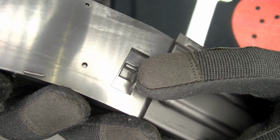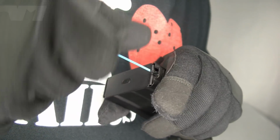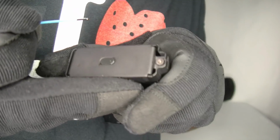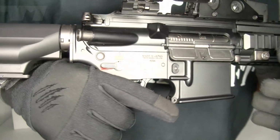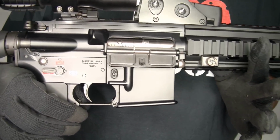that little switch right there. And as you can see there, it's just one little screw holding that together. This thing is awesome, I'm telling you, it is absolutely awesome.